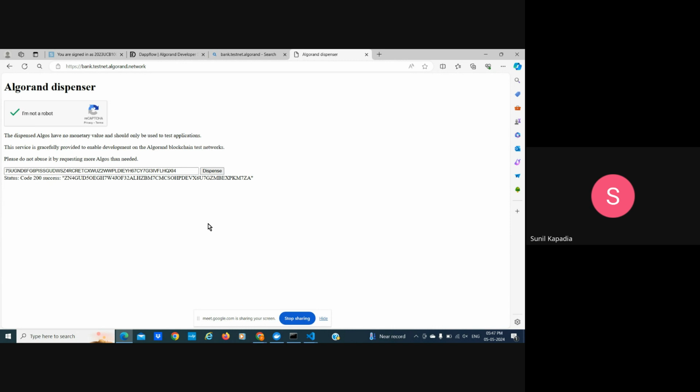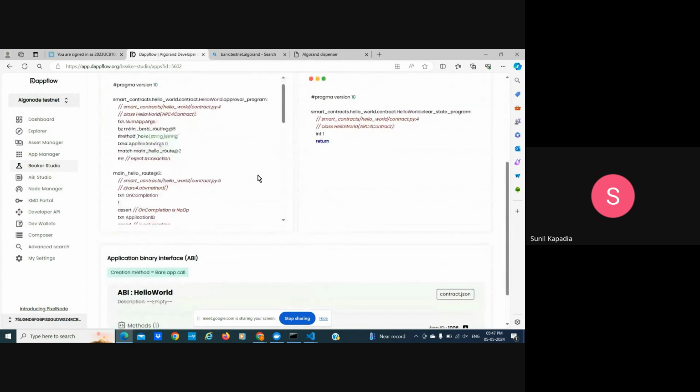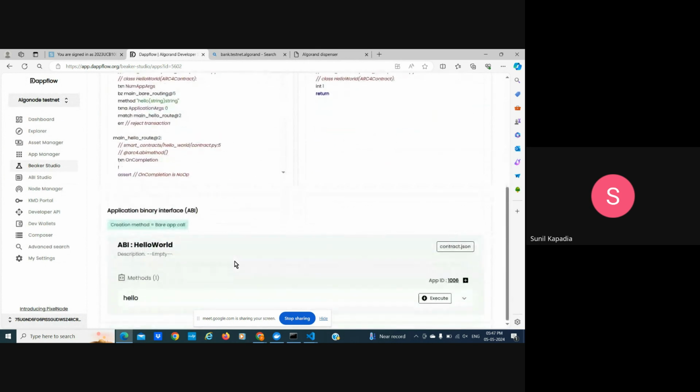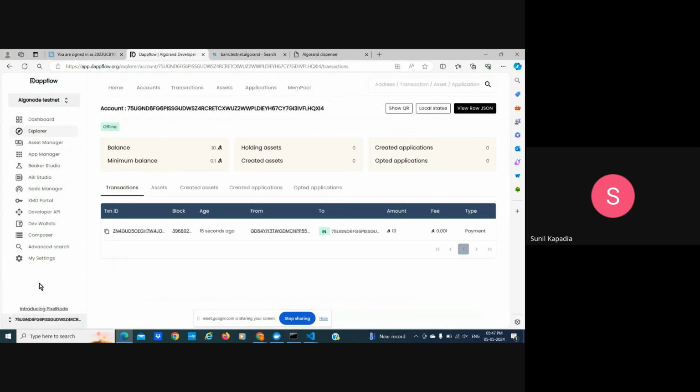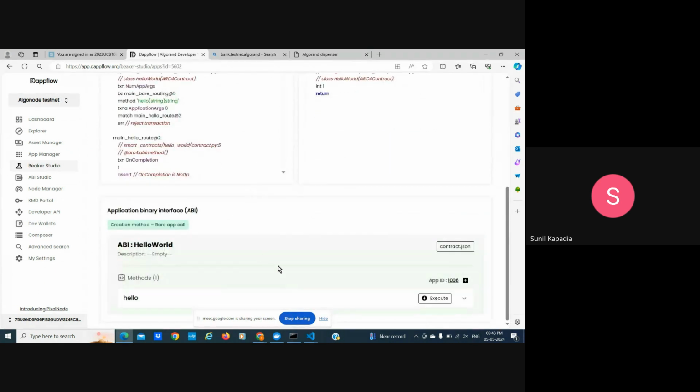Yes. So go to the previous tab, dep flow. Yeah. And you can see, go to this bottom left hand side bottom and open the Explorer. Click on that, view in Explorer. And you can see 10 tokens, right? The balance showcase is now 10 algos. So now you are capable of using this wallet to transact. Now go to Beaker Studio, left hand side. Yeah. Now at the bottom. So that's everything is as it is. But the app ID is 1006, which is a sandbox app ID, which we cannot use.